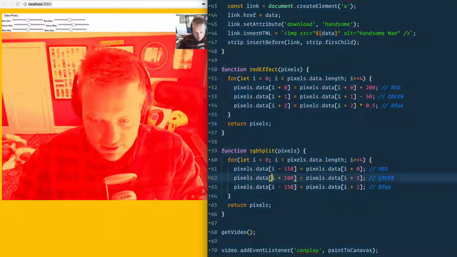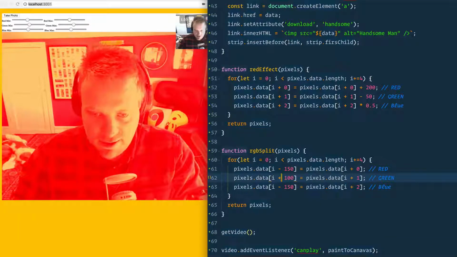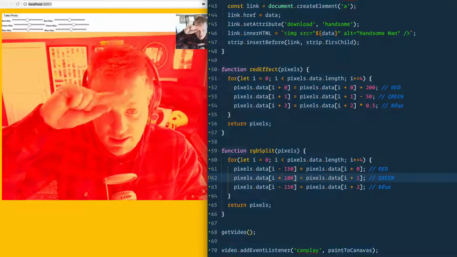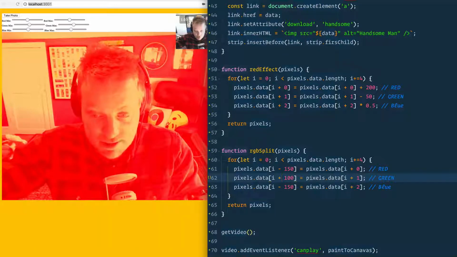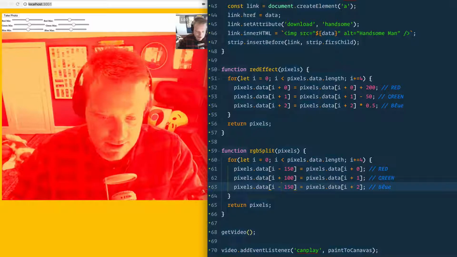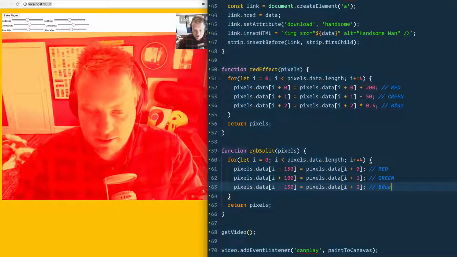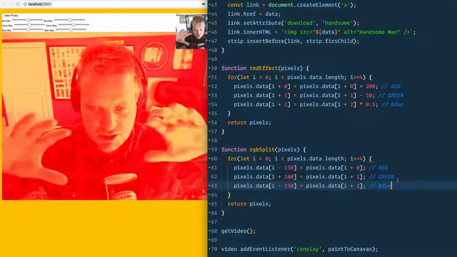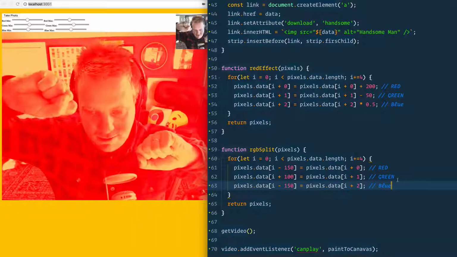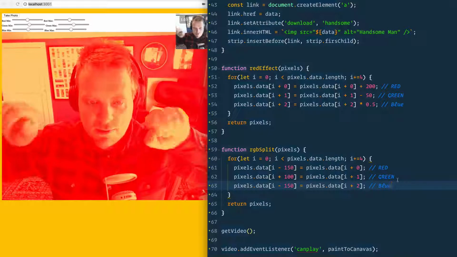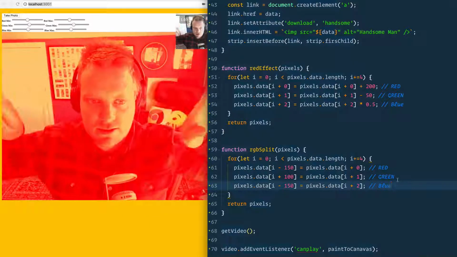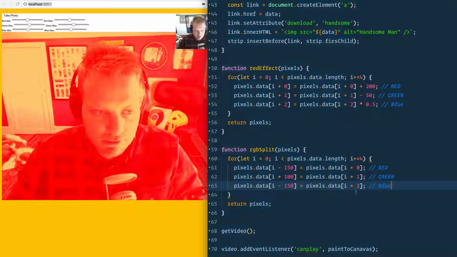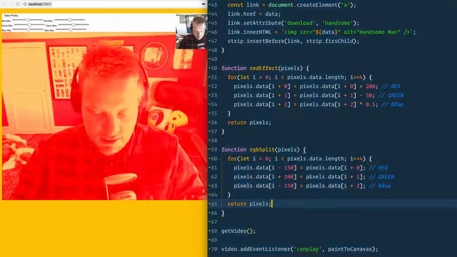And I'm going to take the green and take the pixel that is 150 pixels forward and set it to be the current color. And then I'll do the same thing with the 150 pixels for the blue. So I'm essentially just pulling apart the different reds, greens, and blues, and moving them to either side, so that we're going to be able to see the different ones that we're working with.